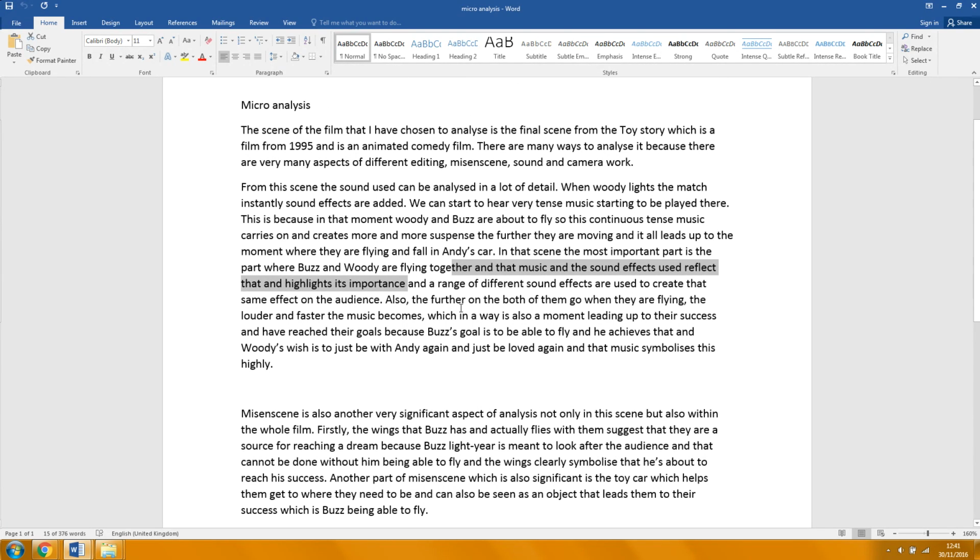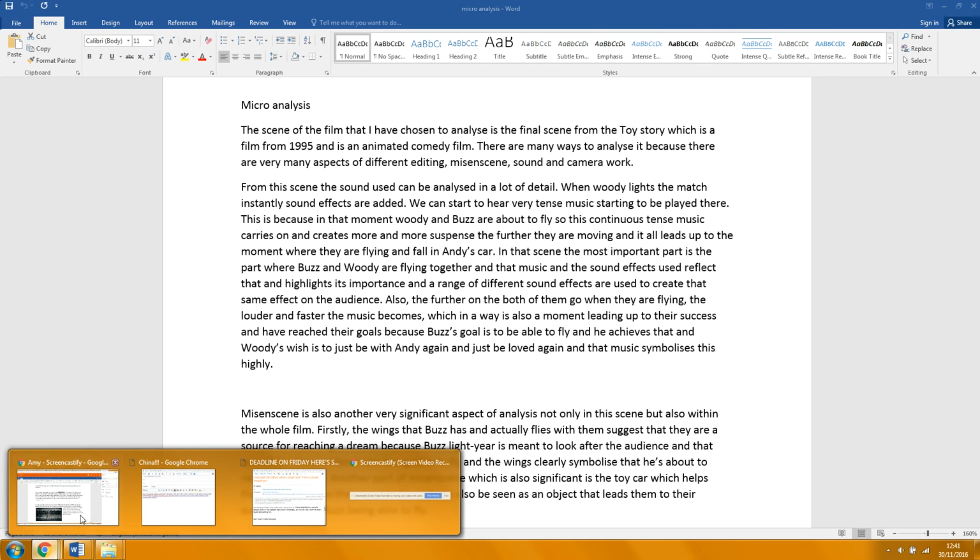Well, I have to say, what I would do is, rather than breaking it down to sound and mise en scène, I really think it works better if you take each point and refer to anything that is relevant at that point, okay? Because it sort of becomes a bit uneven if you separate them out. So let's just have a look at the clip. I mean, you've said some good things, but maybe not in the right order, okay?